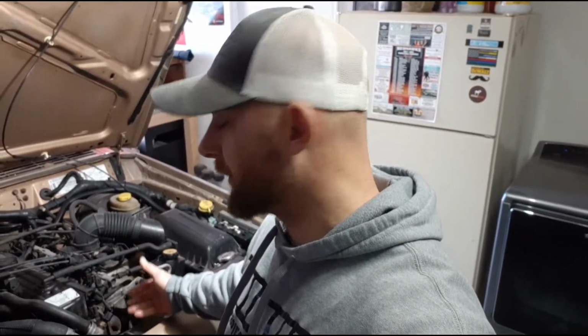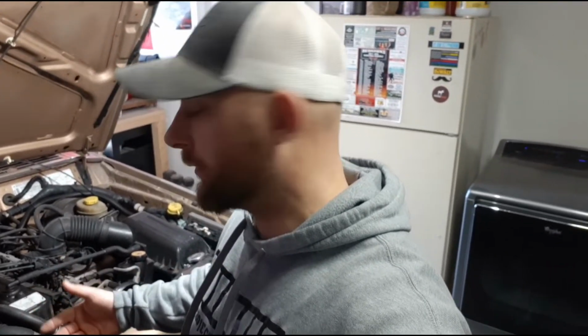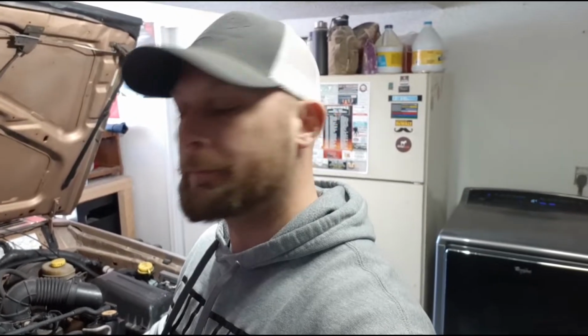Alright, so there we have it. I took the serpentine belt off, and the only pulley that was moving was the crankshaft pulley, and there was no noise. So I am thinking it was my own error when I installed the water pump. Though, mind you, it did it before I installed a new water pump. Maybe it was just loose all along. So I need to go get me a spanner wrench to grab onto this water pump pulley so I can actually tighten it up.